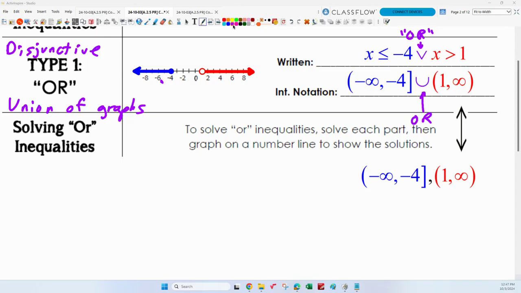And by the way, if we want to label these, we would say the first one is written in inequality notation because we're using inequality symbols. That's it. Remember what notation means. Notation just means a way of writing something. Like in Mr. Cooper's class, if you use scientific notation, that's just a different way of writing numbers, right? That's compatible with really big or really small numbers. So that's all notation means. Inequality notation with inequalities. You can remember that the symbol for or is a V because you tell me, what happens if I take that V and I tip it on its side? What does it look like?